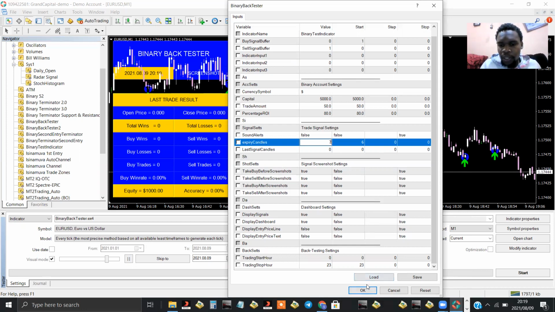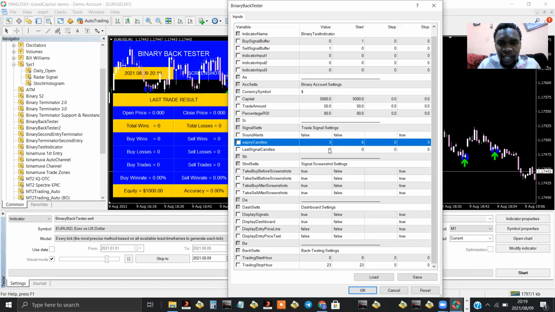Let's just run it, and maybe you'll see how this... Oh, one last thing. This last signals candle here. The indicator that you're using will just print a signal whenever it gets a signal. But let's say you want to test, like let's say maybe you get three signals in a row, one candle after the other, right? You don't want to take all those three. Maybe you only want to take the first one and not the second one if it's within the first three candles, right?